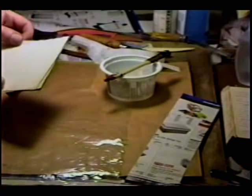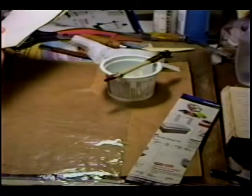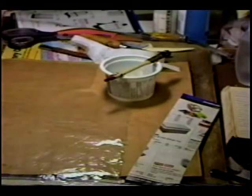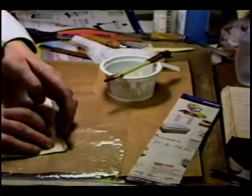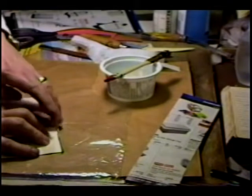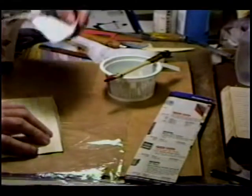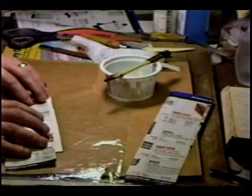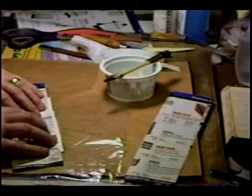Now, when it comes to realigning, again, use your top edge and your fore edge as your guide. Aesthetically, those are the two most important things. If this doesn't exactly line up, that's unfortunate, but aesthetically, that's not as important as top and fore edge. Hold everything in place, do your fold like so, make a note of what your overlap is, and use your scrap paper accordingly. You want to come close. In other words, we wouldn't start pasting down here because that would leave a lot of exposed adhesive. So we want to come close to what our overlap is, and it's getting smaller and smaller. That happens with this sort of thing.